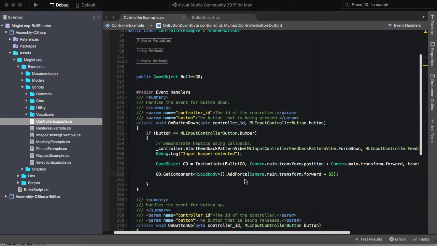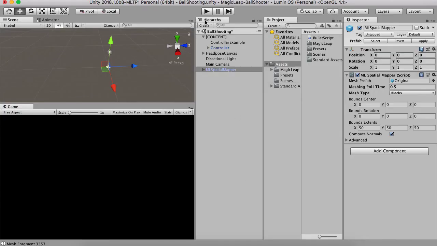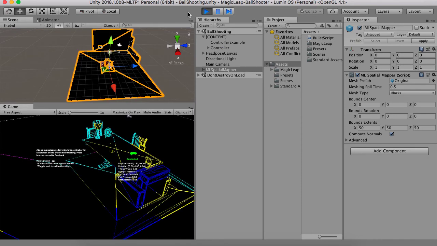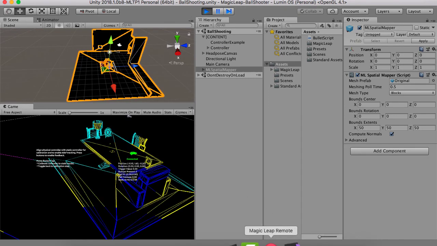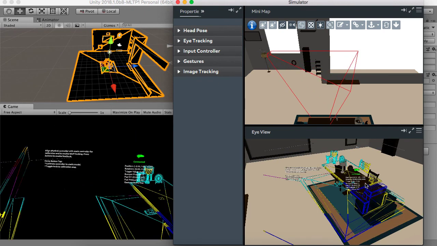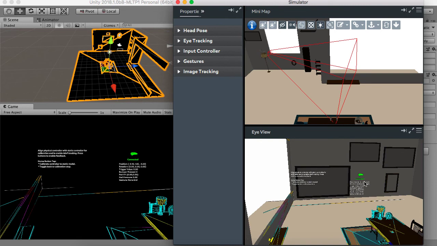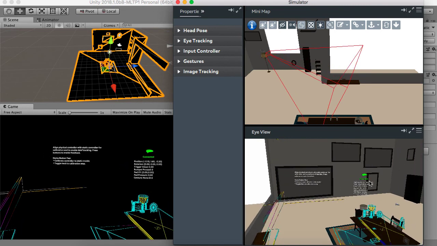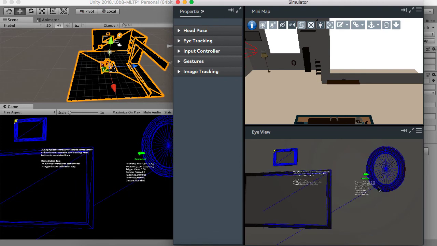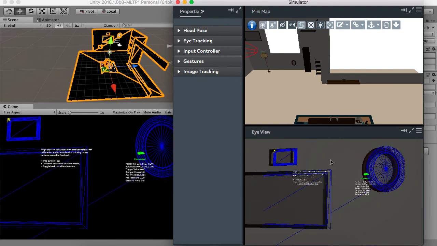Let's go back to Unity and click on play, and go to the simulator. This is drawing some meshes, as you can see. It is continuously drawing some meshes on the left side, you can notice. Let's look here. Do we have some wireframes? Yes, we have some wireframes over here. Press C.